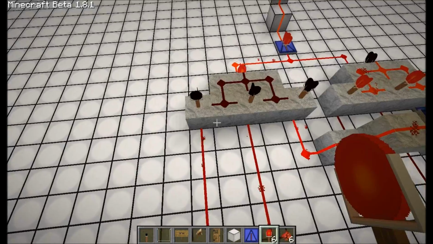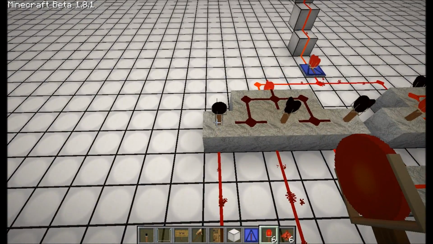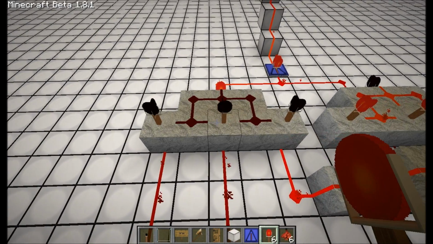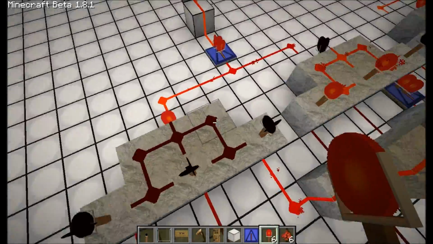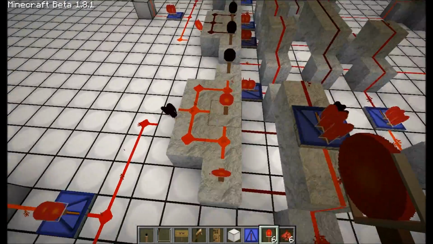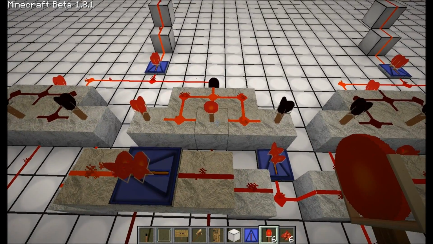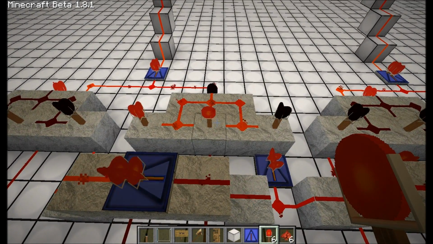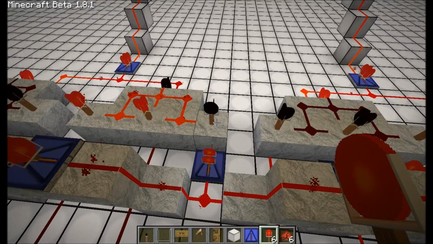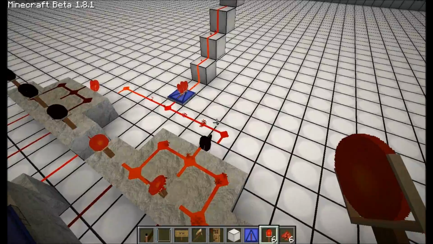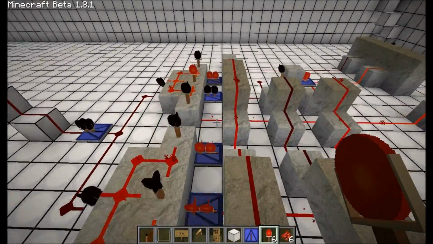So as you can see, in this case, if an input is on and it is selected for and the entire circuit is on, then it'll allow that torch to light. But as you can see in this case, it does not have an input, and it has not been selected for, and the circuit is on, but since those other 2 aren't met, it's not on. This one is, and these are not.